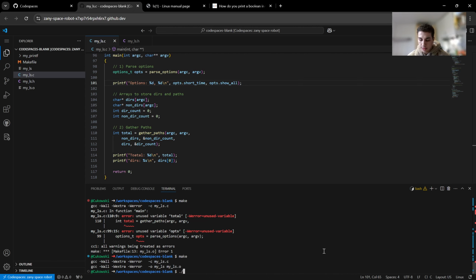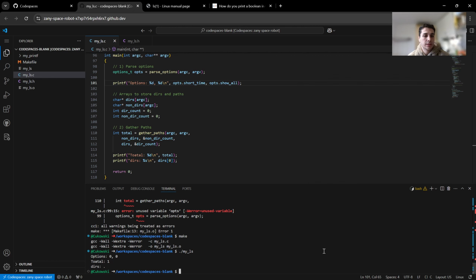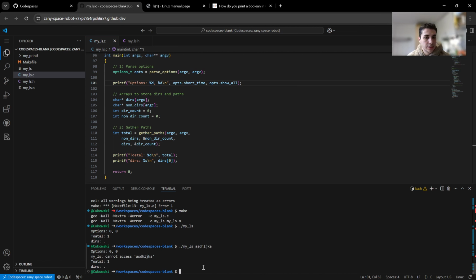If I run my ls, it prints my current directory as dot, yes, this is correct. If I give it an invalid directory, it will say my ls cannot access this random directory, which is good.